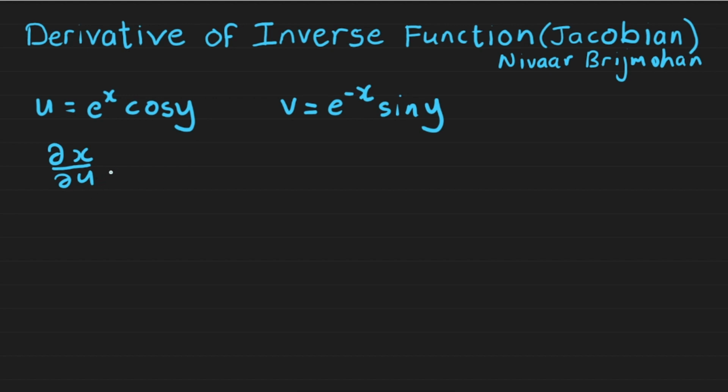Well, the first inclination would be maybe to think about something along the lines of, can we somehow represent this equation in terms of x and put it in terms of u, make it somehow swap the variables around, do some algebra and try and manipulate it and then find ∂x/∂u? It might be an option in different cases, but often it might not even work out. We would just end up with an implicit function.